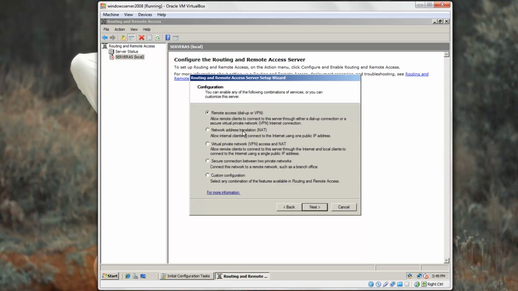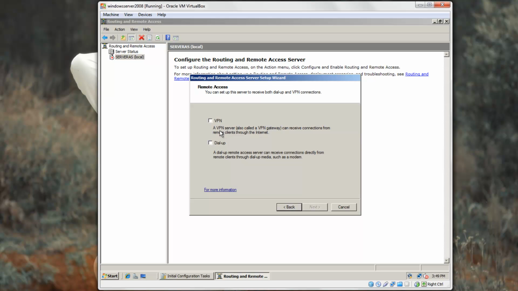By default, you need to have at least two network adapters to configure VPN, but as of right now, I only have one. So once you have two network adapters, you select Remote Access (Dial-up or VPN), and you click Next. Since this option is up here, you just select VPN. And once you select VPN, you click Next.